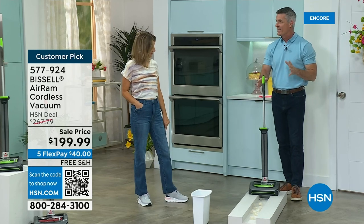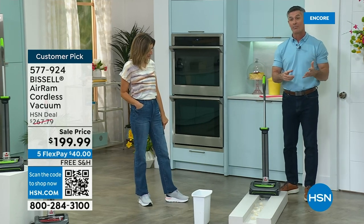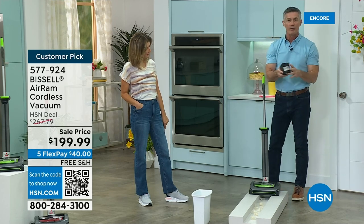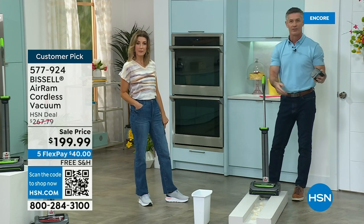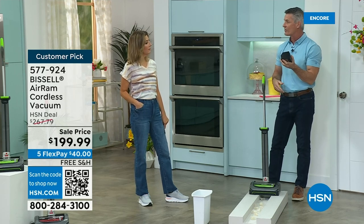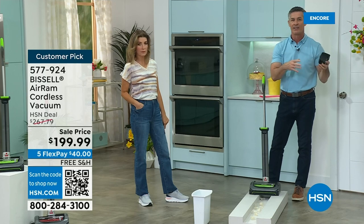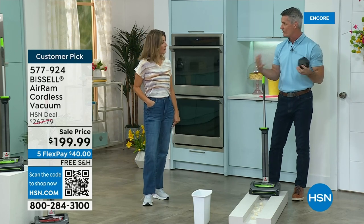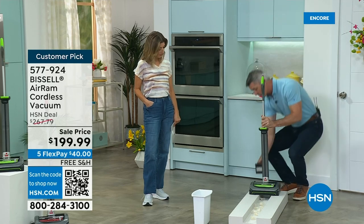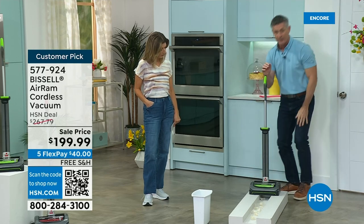Oh, you know what, here's something I really love about this. When we talk about it being cordless, you're gonna have to recharge it. Check this out, this is something I think is great. You can just pull the battery out. You can charge this on a countertop right next to where you're charging your cell phone, or you can leave it plugged in. I thought that was a great feature. Just pop it in that area. I think we all have that one area in the house where we're charging everything these days. So charge your battery. But remember, 40 minutes of runtime, so charging it's not a big deal. It pops back in there and you're set to go.